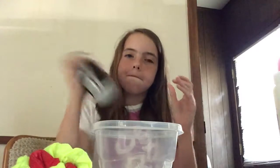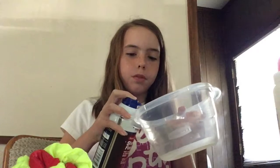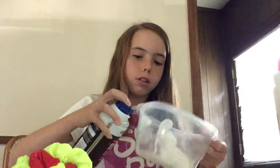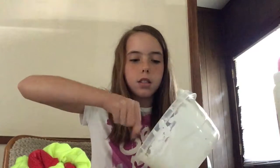So then you shake up the shaving cream very well. Shake it a lot. Then you go and put as much shaving cream, or maybe a little touch more, as you did glue. I always accidentally put way too much, so beware — don't put as much as me. Use the foaming kind so it will be fluffy.